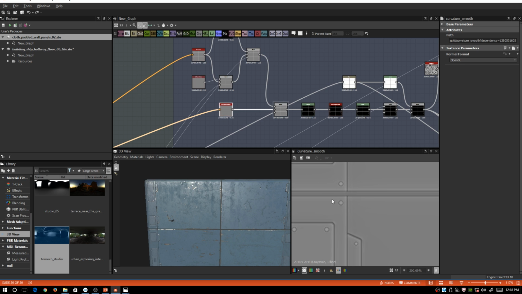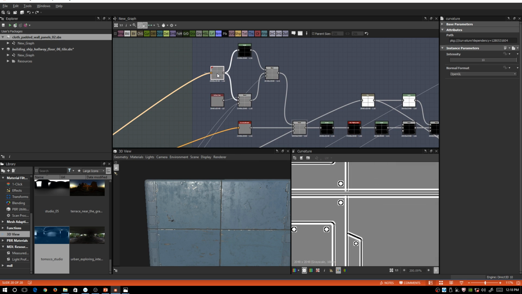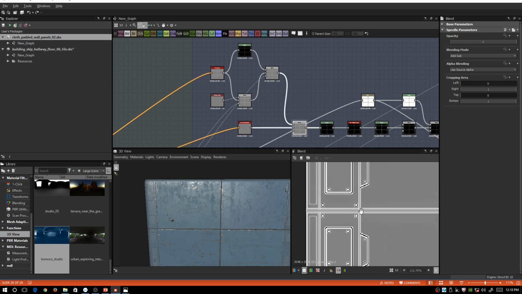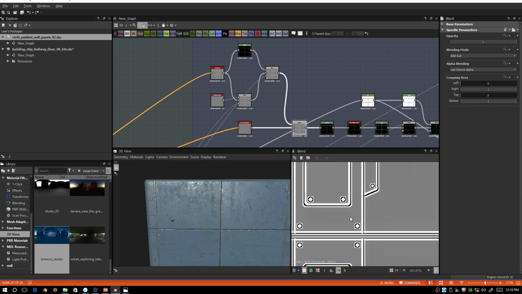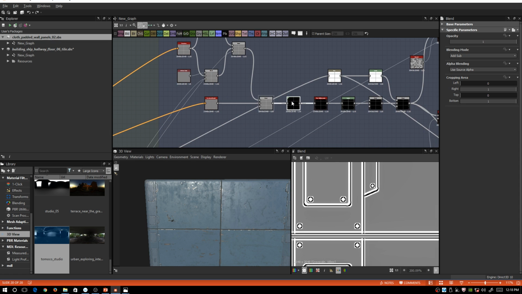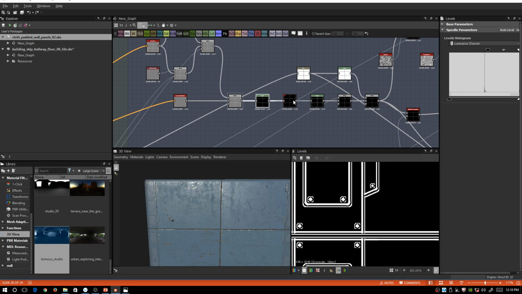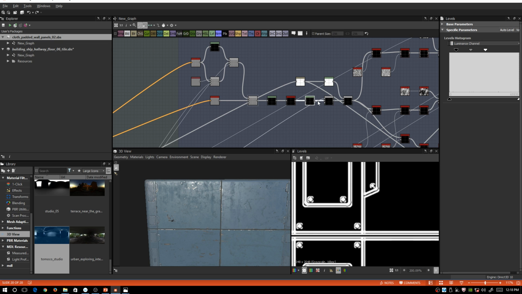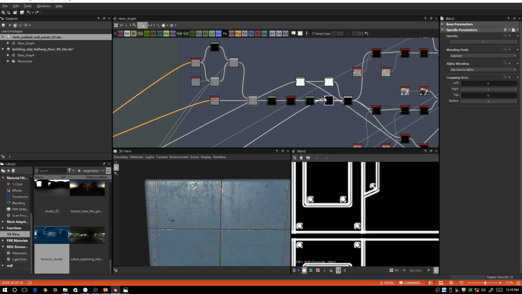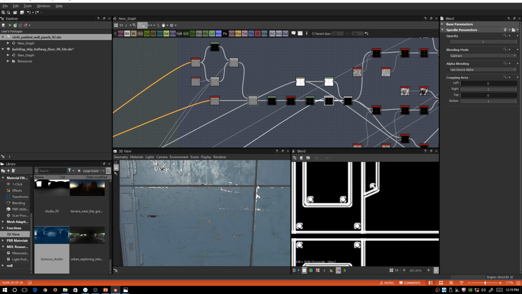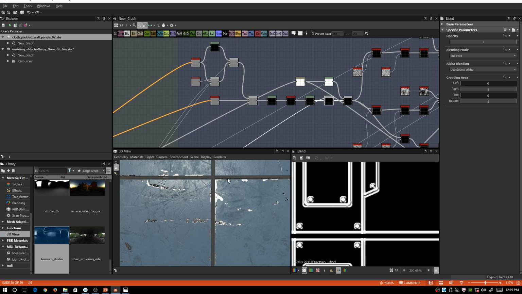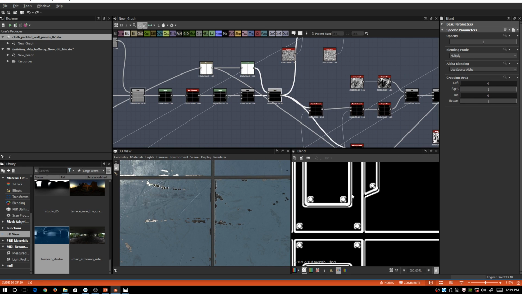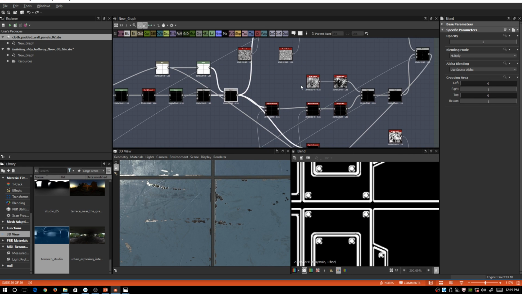So I have curvature smooth, curvature, and I run through this. So I'm able to get these really harsh white, black lines. I use the levels to clamp it down, and then I blur it. I'm just going to run through this really quick, because there's a lot of stuff to cover. Then I run it through levels. I use this as a mask to cut out this black strip here, this kind of like rubber strip. Okay, so I take the time to isolate these details.